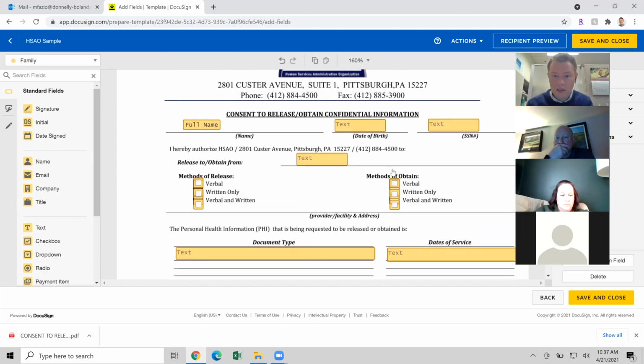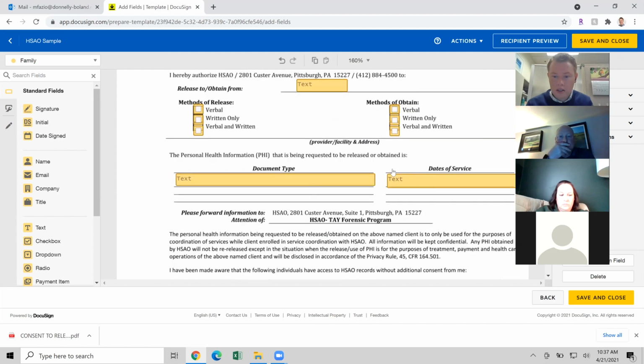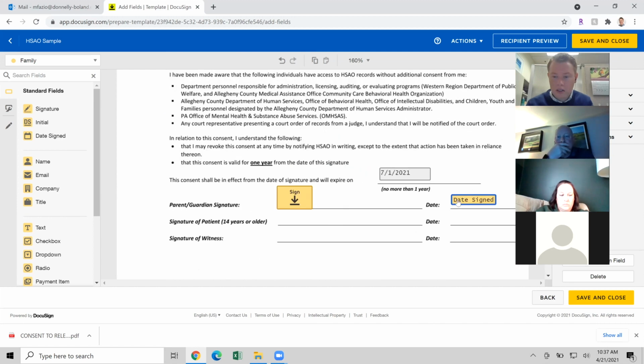My only other question is that on the date signed part, where you inserted that date signed, is that going to populate today's date, or do they have to fill that in? The date, it populates the date that they sign it. Okay, because we would want them to fill that out. Like I might send it today, but they might not sign it today. And I would need to know the date they signed it. So that would just be another text box? No, it literally only the date that they sign it becomes that date.